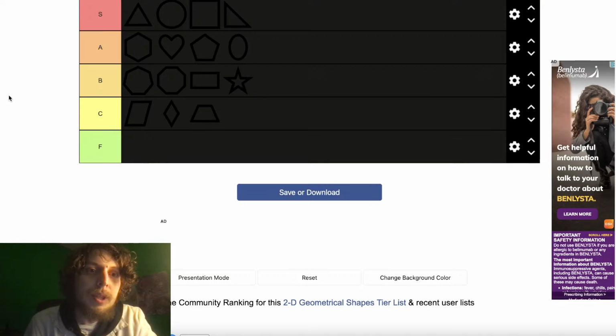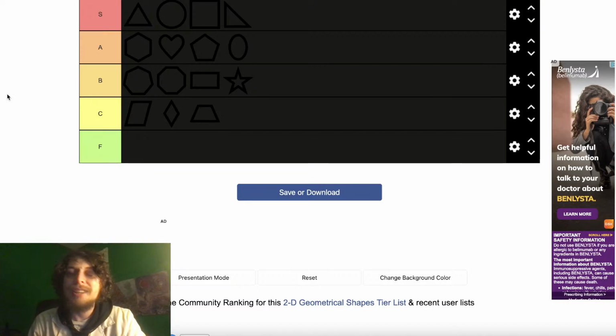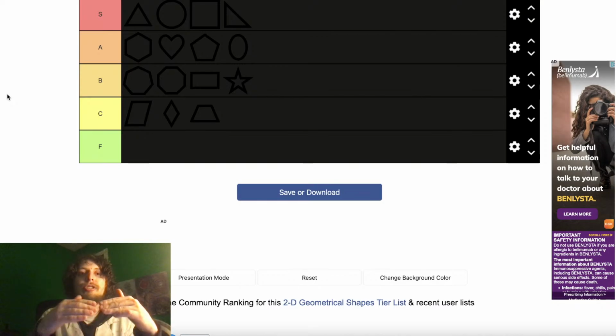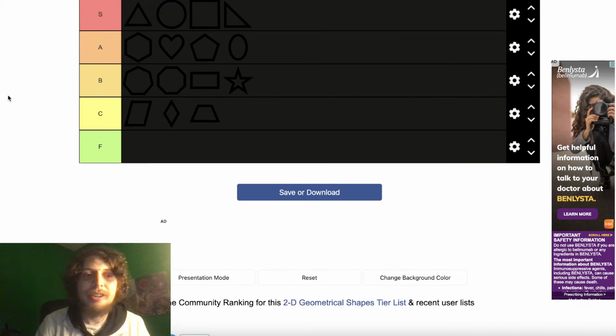It's kind of an S tier. You know, like a line's pretty powerful, or a line segment. A line segment's like the only 1D polygon. I mean, technically it's called a polytope at that level, but the only 1D polytope. And because one dimensional is a line, and a line is the first dimension, so line or line segment are kind of S tier.